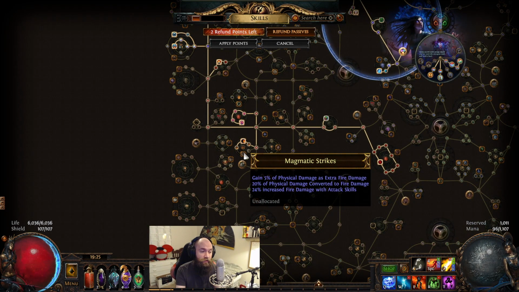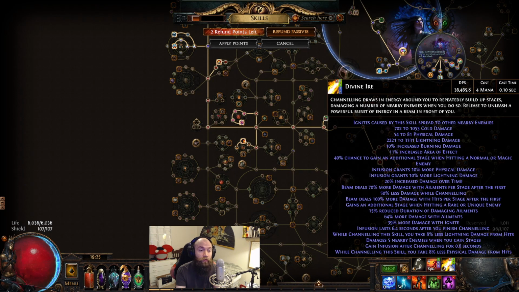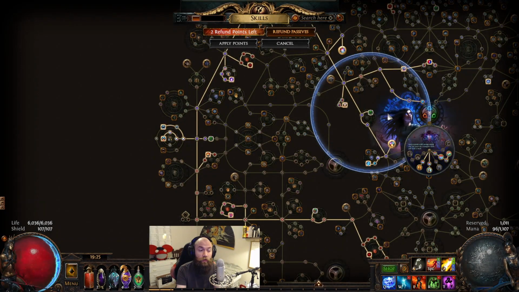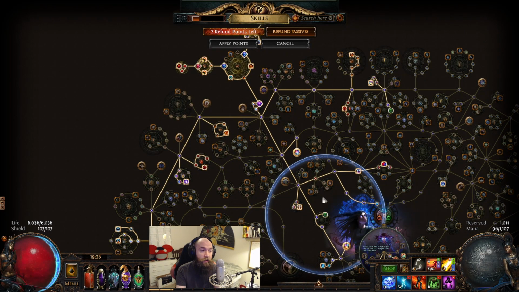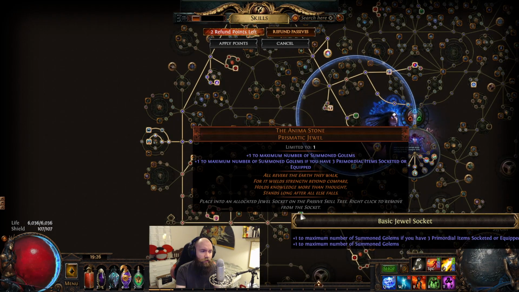I didn't grab this because I don't want fire damage anywhere because it messes with EE. You know, you have to have cold, physical, lightning, no fire damage on your Divine Ire. Once again, stuff like this would give you fire damage, so you avoid it just to not break your Elemental Equilibrium. And then the other stuff is just normal primordial eminences of a Primal Eminence, and then the Anima Stone is somewhere on my tree. There it is, Anima Stone for the extra golem boys.